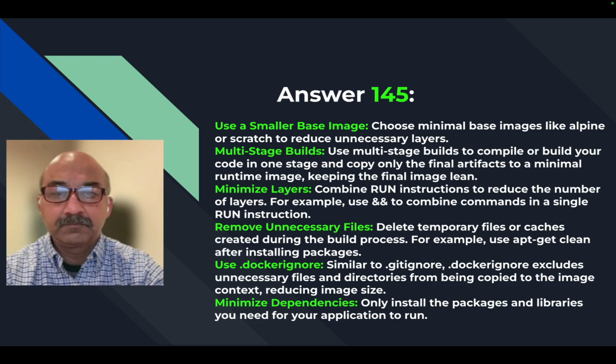So first of all, you start with the smallest image possible, like alpine or something like that. That way, you're starting with a really small image. You don't want to start with the Ubuntu image. That's a huge image, like a gigabyte or something, right? Alpine might be tens of megabytes, something like that. I don't remember how big they are, but they're small, really small. So you start with something that's super small, and then you add stuff to it.